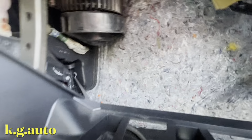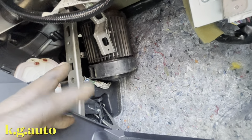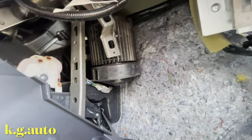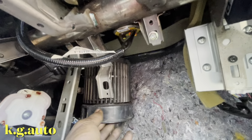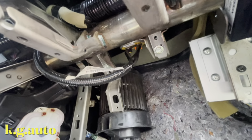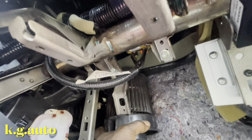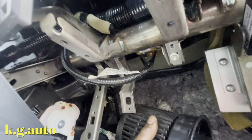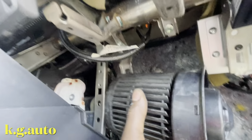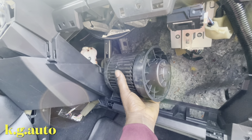So now, like I said before, I was trying to go underneath, just to play devil's advocate, to see if I could take out the blower motor without pulling all those parts. I succeeded, but when I got down here, I got stuck because that part was too long. It was blocking the blower motor from coming out. That was where I couldn't move past. So I had to take it out completely, and this is the blower motor, as you can see.